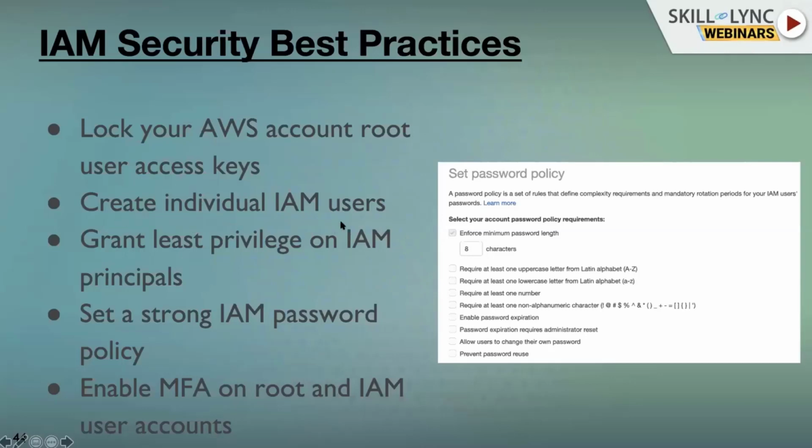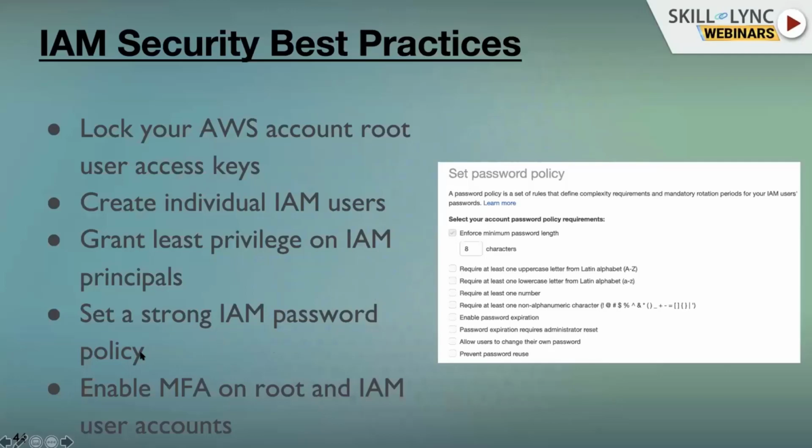Second is to create individual IAM users. As I mentioned, you create IAM users and then grant least privilege as much as possible. Say a particular user or an EC2 machine needs access to S3. It doesn't mean you have to give full access to S3. Understand what the requirements are. If the user needs access to a specific bucket, give access to only that specific bucket, rather than exposing all the buckets. So make sure the least privilege concept is followed while you write the IAM policies.